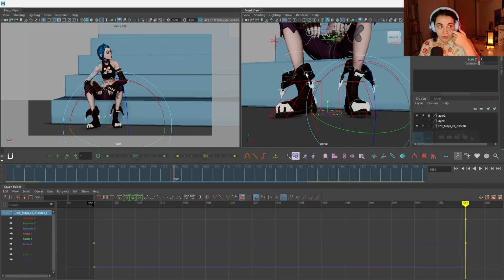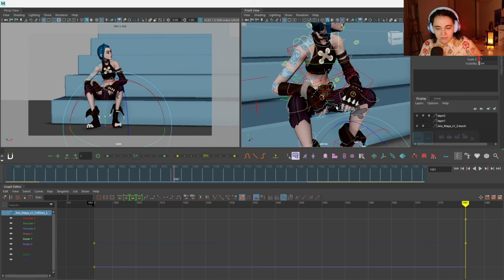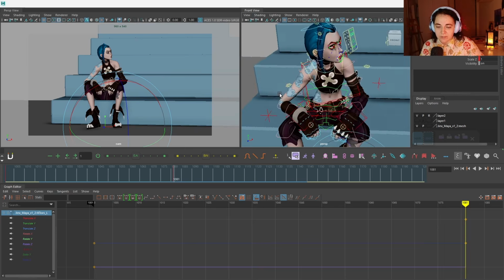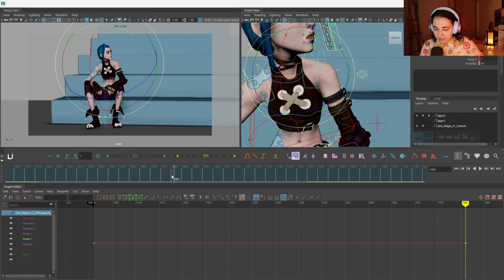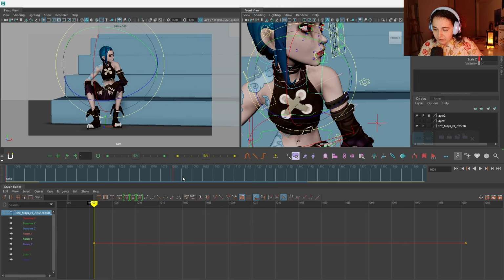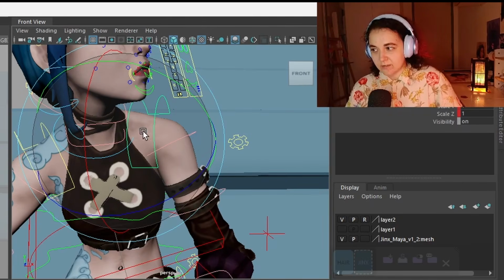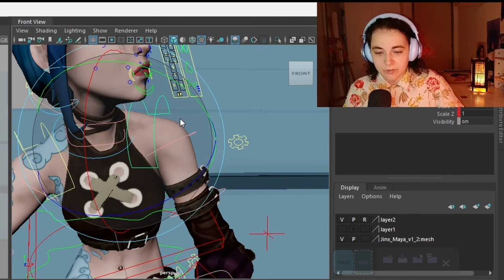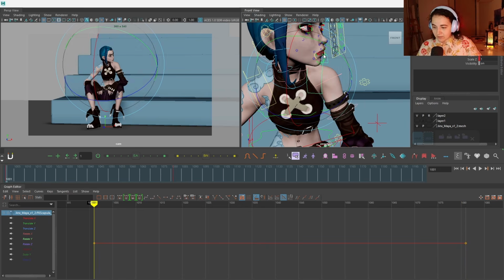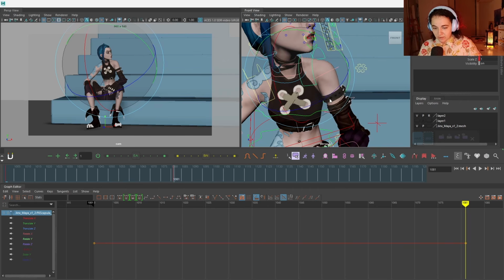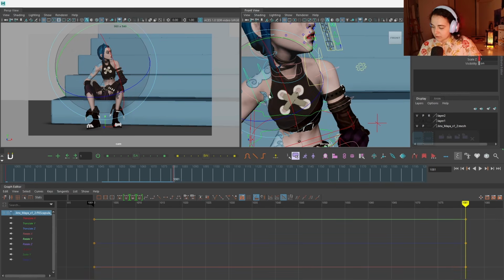So try to move. I think the best is always to move yourself and feel where the pressure is, where you're shifting the weight. And then we still have this shoulder. I feel like it also has to move, because right now it feels like it's stuck. Usually when we look up, as you can see, I'm rotating a bit more, and my shoulder goes a little bit higher here. So I feel like the shoulder goes higher a bit, and maybe she's straightening up a little bit into that pose. A bit too much. There you go. Straighten into this shoulder a little bit too. So this is one movement.